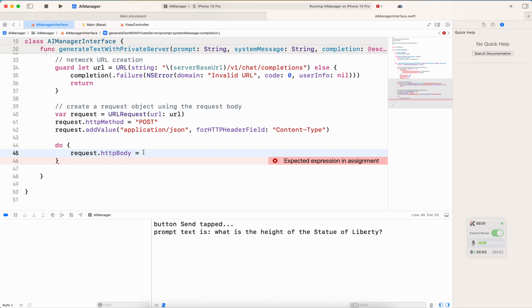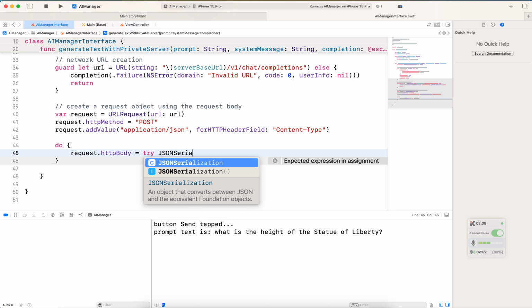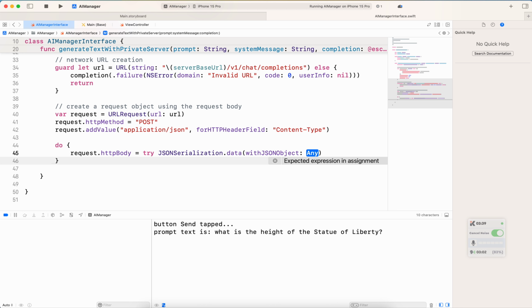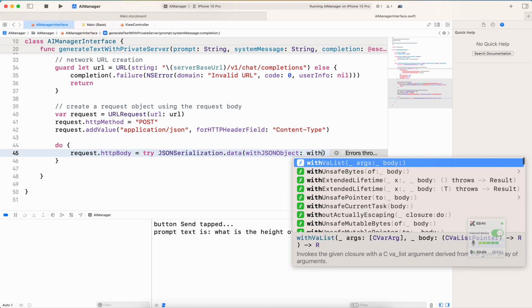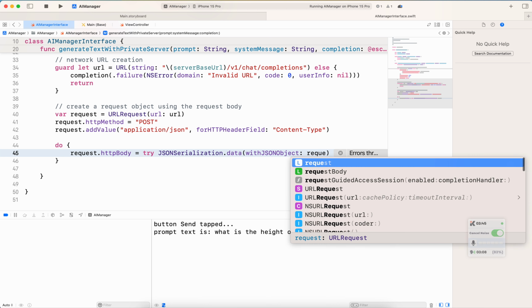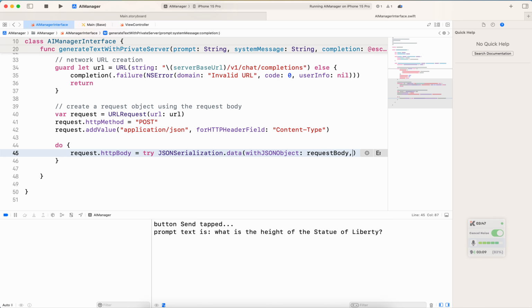We need to say that it's JSON. So we're going to try to convert it using JSONSerialization dot data, because it goes from text to JSON, and that would be with JSON object, and the JSON object here would be the request body. And there's no options, but let's add options and just open and close an array. So basically we have an array, but it would be empty.